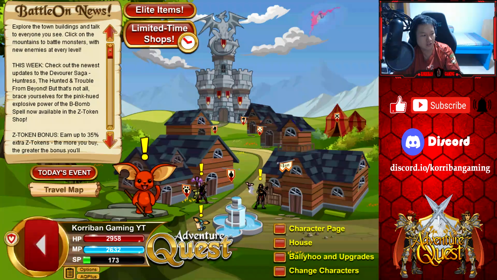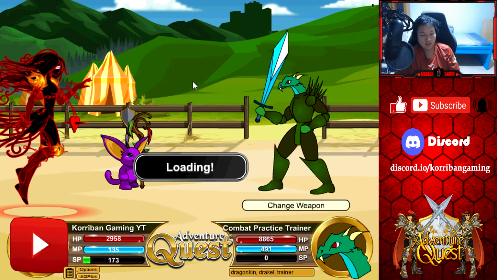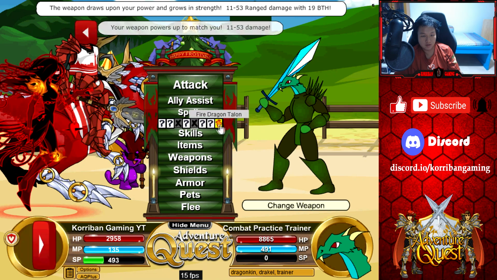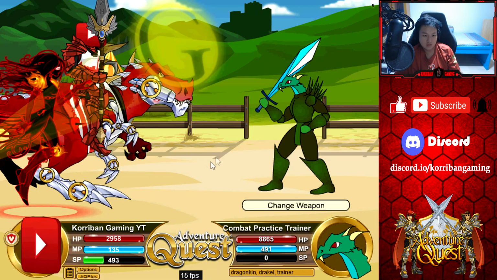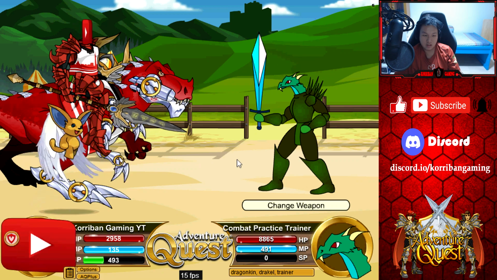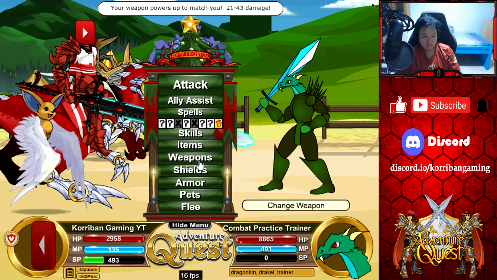Now let's go ahead and showcase the Granddad Greatsword. Alright, Granddad's Greatsword. So I have a few armors to test out. First up, I'm gonna test it on Torontosaurus Rex because it has 8 hits and it's a very strong and common armor that people like to use. So first of all, we shall summon Dunamis first, and then we shall summon Dunamis here as well. So if you have Ramsey, this is going to be better. I do not have Ramsey, so yeah. Granddad's Greatsword, there we go.